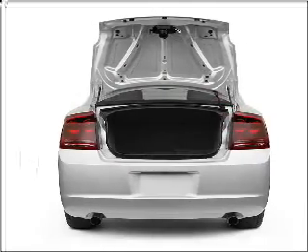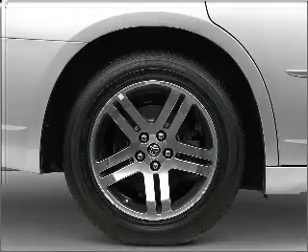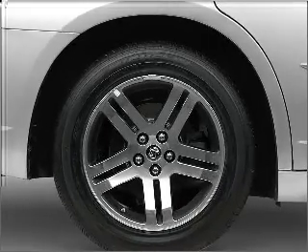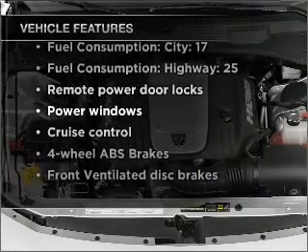With a powerful 8-cylinder engine connected to a smooth-shifting 5-speed automatic transmission, premium wheels give a more luxurious look. Treat yourself to the splendor of a premium sound system. The anti-lock braking system will keep you safe on the road. And with these notable features, you won't want to miss out on the opportunity to own this amazing vehicle.